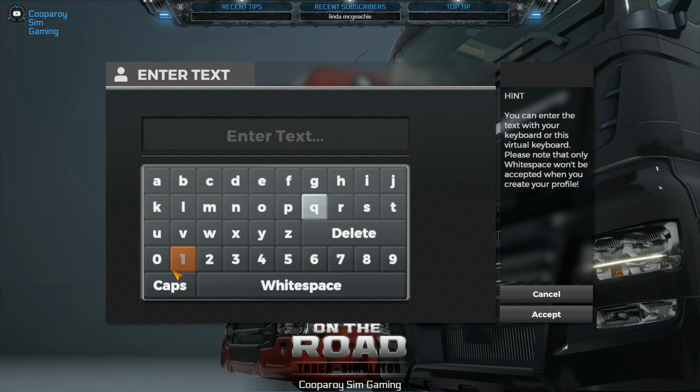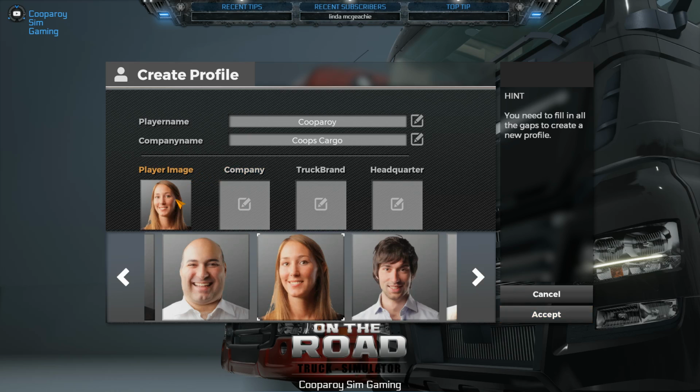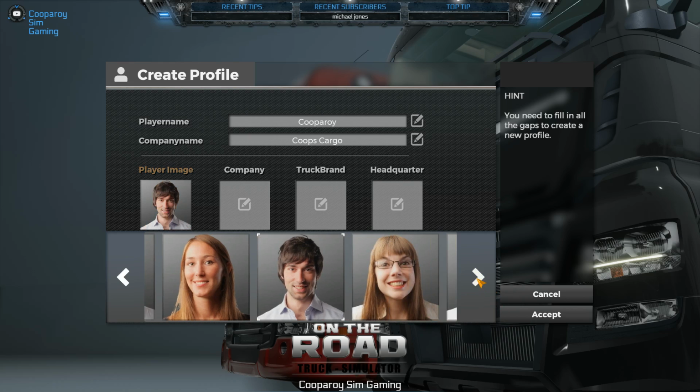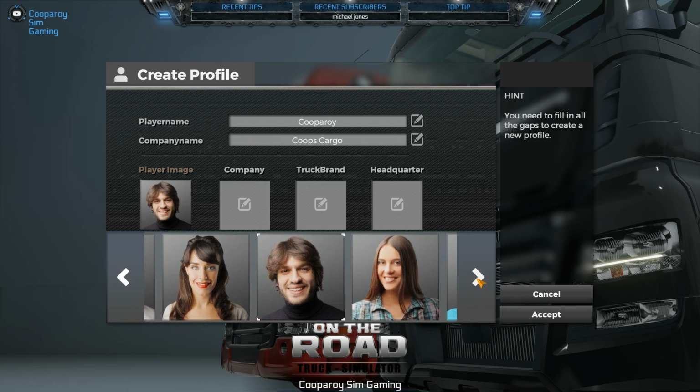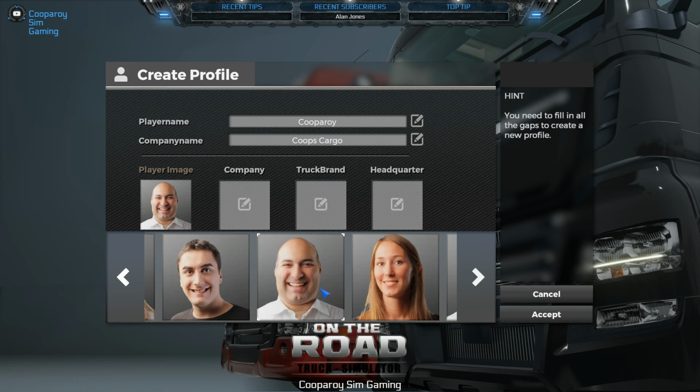And company name we shall call. Oh, we'll go with Coops Cargoes, why not? Type in with a mouse. Coops Cargo. I'll do. Right, player image. Let's have a look. Hmm. He's a happy, jolly chap. We'll have him.